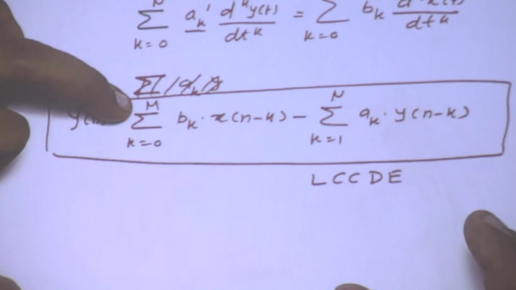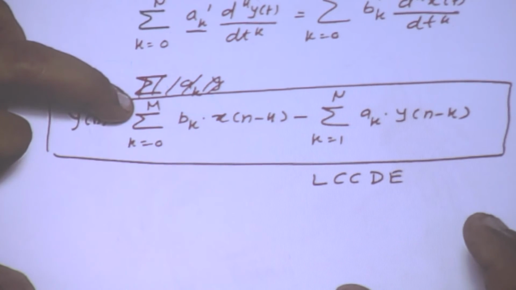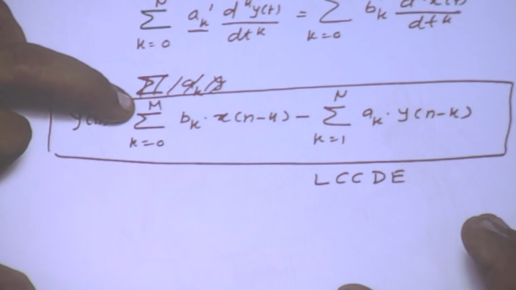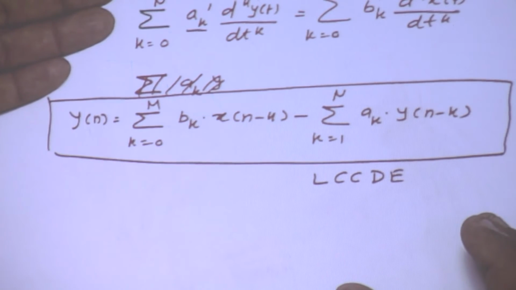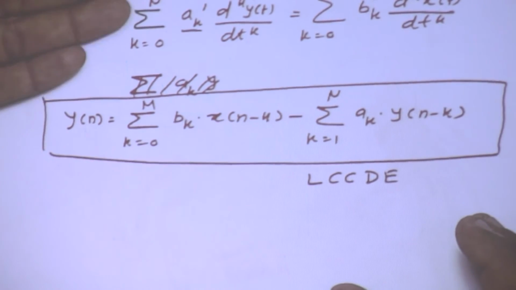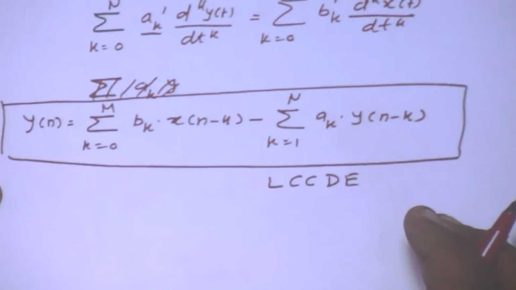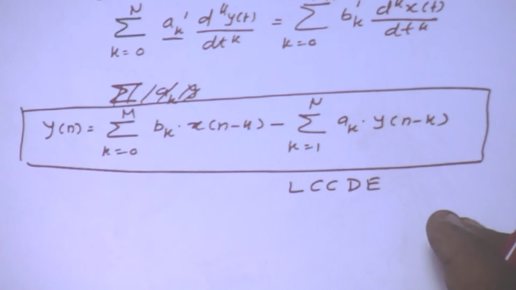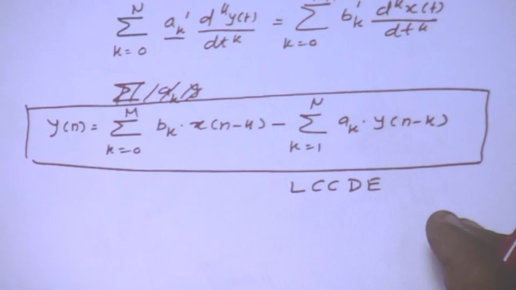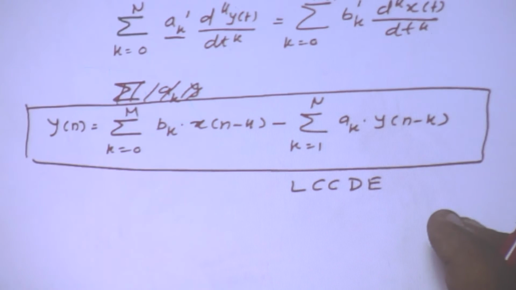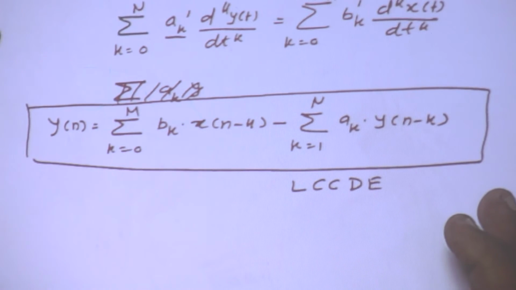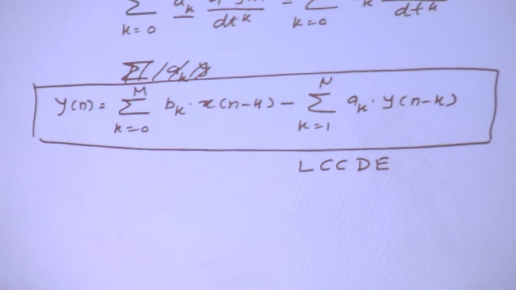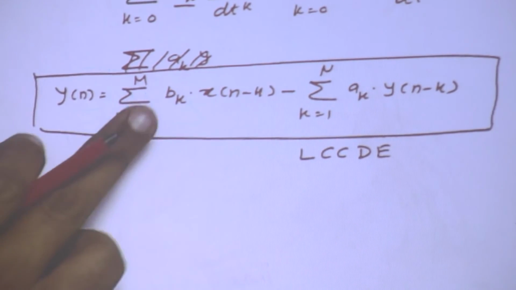We wanted to find out what is going to be a generalized governing equation for discrete time systems that we have obtained from its continuous time counterpart. We converted a differential equation into a difference equation by replacing the differential with a backward difference, because backward difference is realizable in real time. Other possibilities of differences are non-realizable in real time. So this is very important. All right, is this clear?